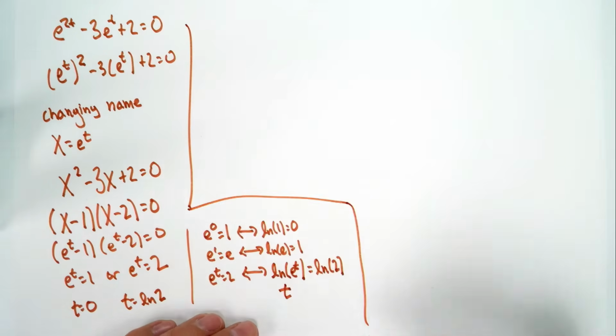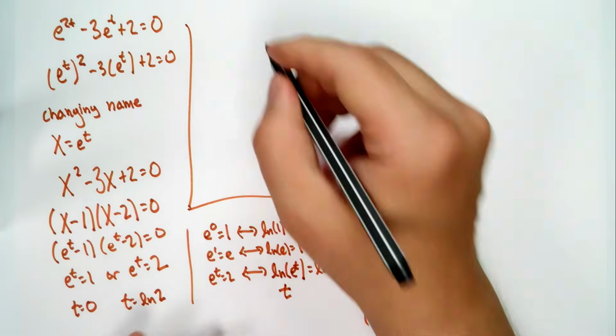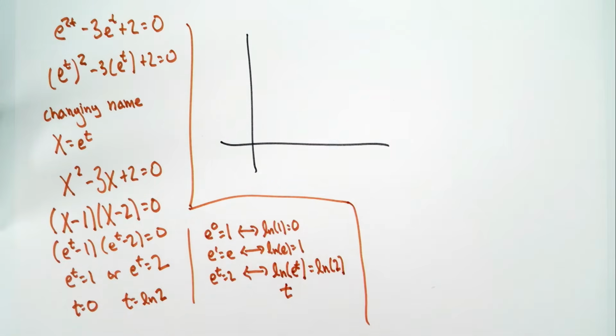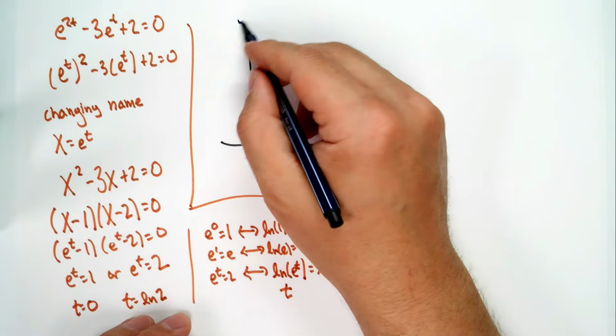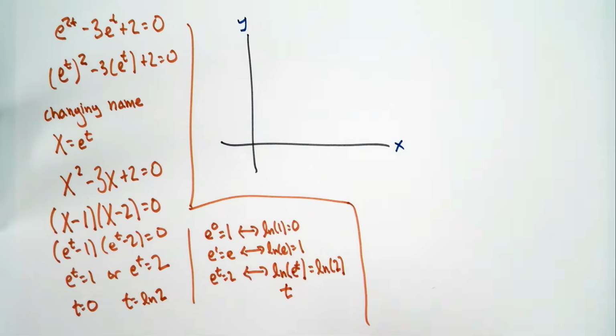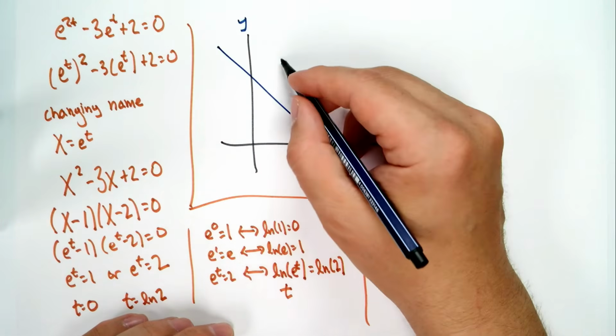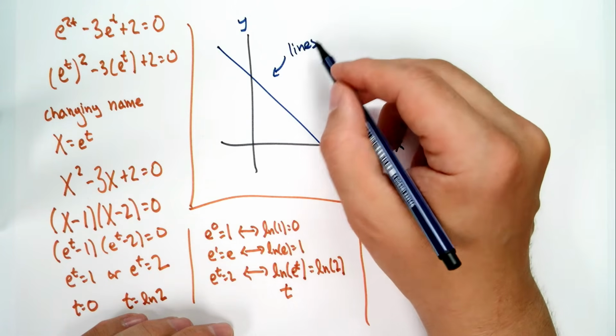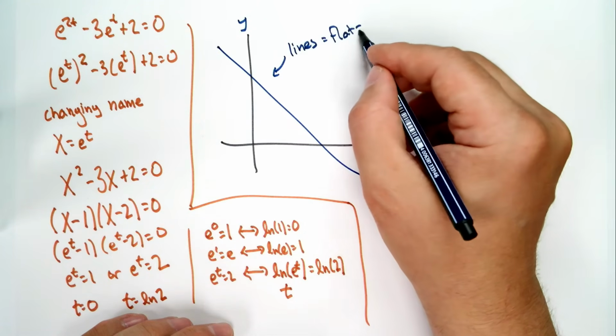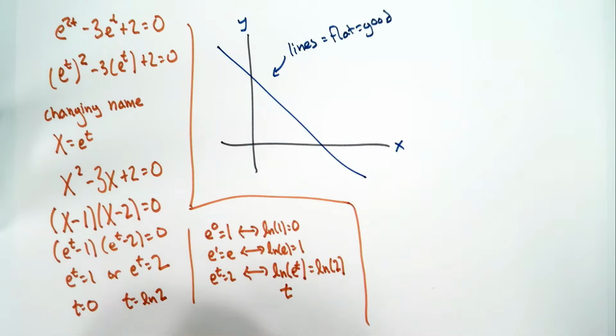All right, good. Now we come to one of our most important topics. We're going to draw our grid, sometimes called the x, y plane. And we're going to talk about lines. Lines are flat, and flat is good, because we understand flat things. Flat things are the part of mathematics that we understand the best. So anytime we can use a flat object to understand things, we do use that flat object.